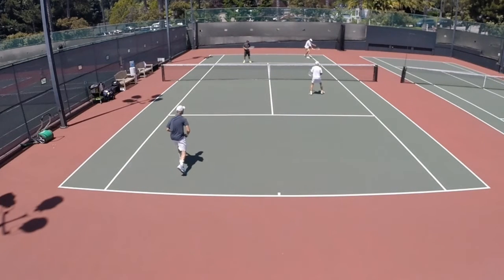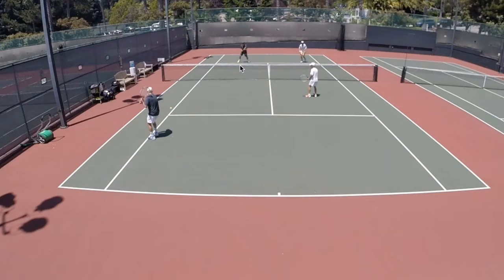But once you can see that Cliff is not going and the return's going cross court, your feet have got to take you forward, and you've got to be up inside that service box, really challenging. Now just think if you'd been up inside the service box here and I had chosen a volley. You would be in such a great position there. Even though you're letting the ball bounce here, you want to be the player that's up in front, cutting off some angles.